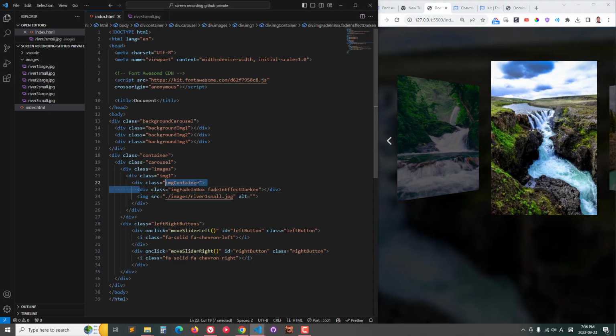That's what this class is doing, image fade in box and fading effect. The reason I have two classes here is that I actually have two separate CSS properties: one is fade in effect lighten, and one is fade in effect darken.